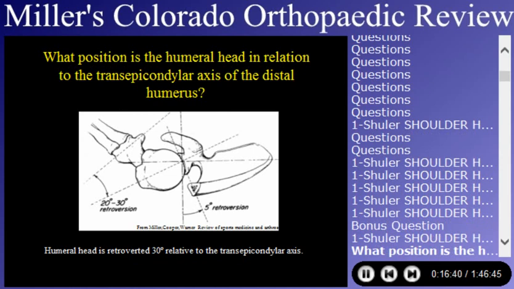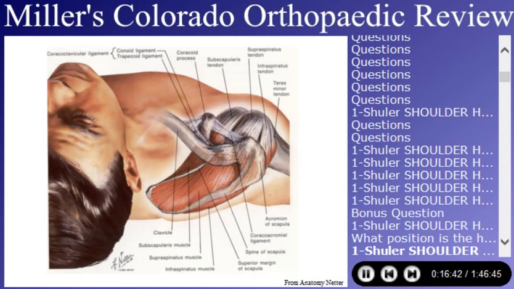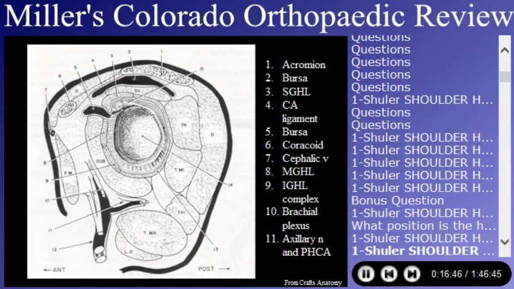Looking at the SITS rotator cuff and its attachment. This diagram is actually very good because it shows two anatomic relationships that are key testable material. One I'm going to highlight right here. Do not forget that number 8, which is shown here on the diagram, is the middle glenohumeral ligament. Number 9 is the inferior glenohumeral ligament complex. The one thing you'll notice during shoulder arthroscopy is the middle glenohumeral ligament sits directly in front of the subscapularis. Okay?